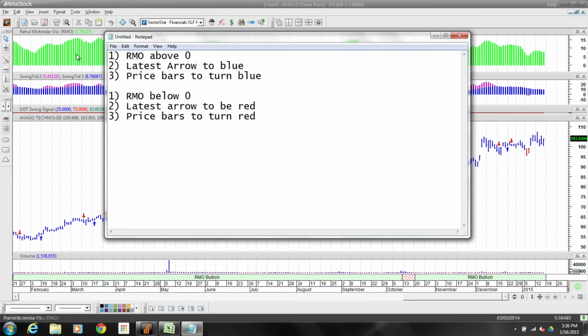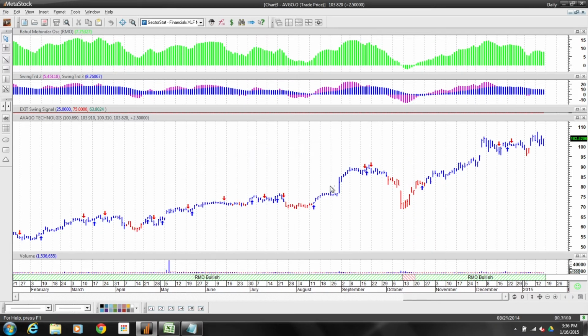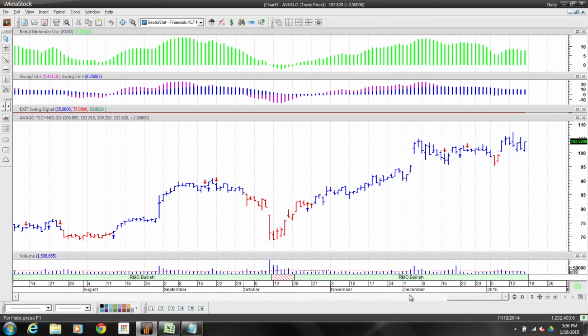So let's just look at a chart here for a moment and see what's going on with this particular chart. So let's go back here to the last time the RMO was below 0 and look what happens as it moves up above. As the chart moves here, you can see your RMO goes above 0 there. But that's not our indication to buy. We're actually looking for an alignment of the three criteria coming together. So when those three criteria come together, we'll get in.